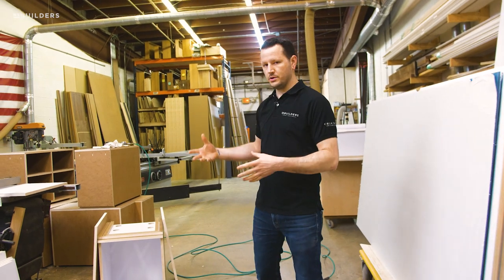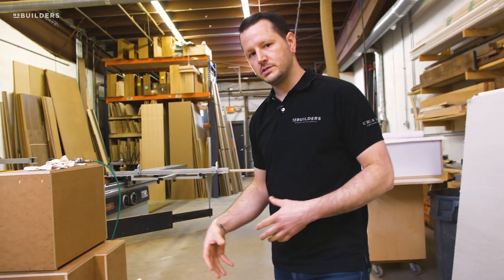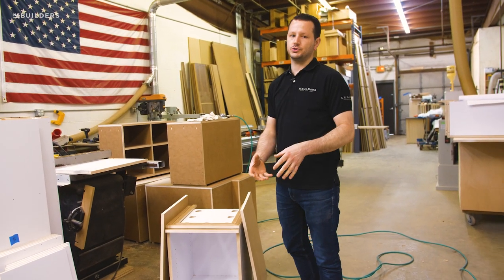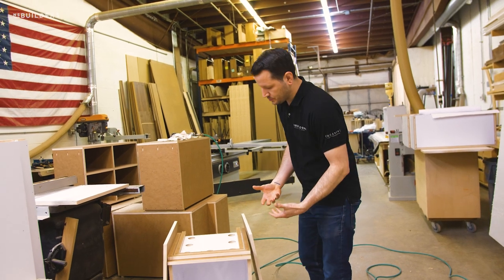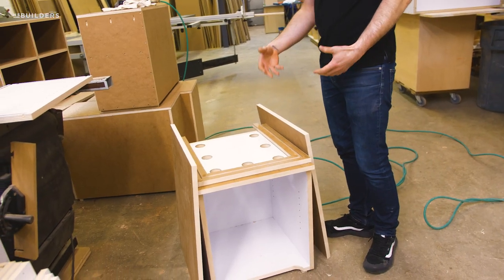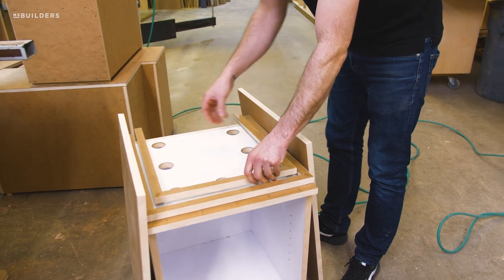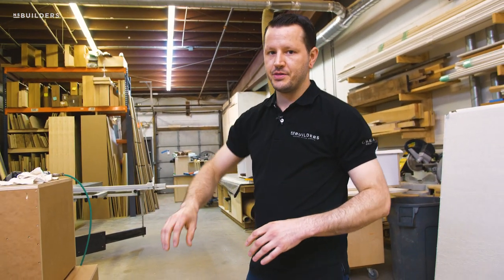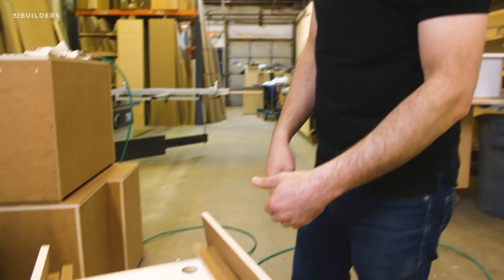As we continue through the shop, we have a lot of other cabinets — some that are funky looking and some that are open. This particular cabinet is going to house a lot of the AV equipment, so it needs to have some venting to pull fresh air into the cabinet as well as some release for the warm air out the top. We have a notch in the bottom to allow the cool fresh air to come in and venting at the top. These holes will allow that air to escape, and we have an interesting detail throughout this cabinetry run that will have a nice gap for air to come up and out without ever being visible straight on.